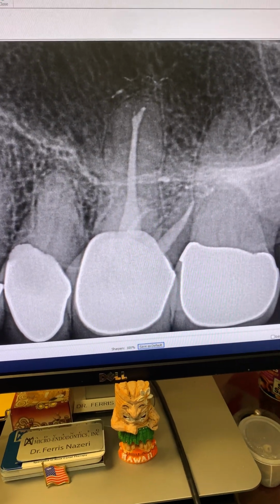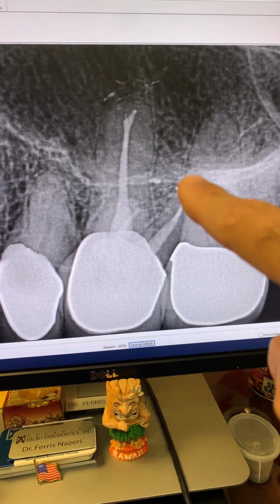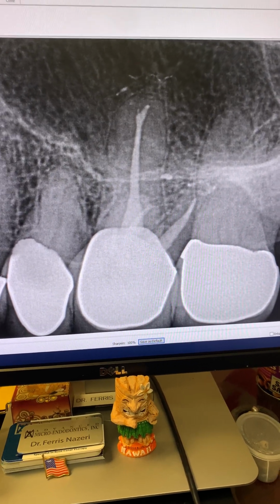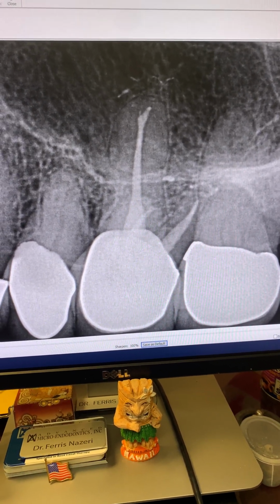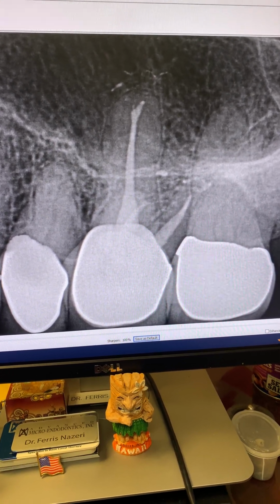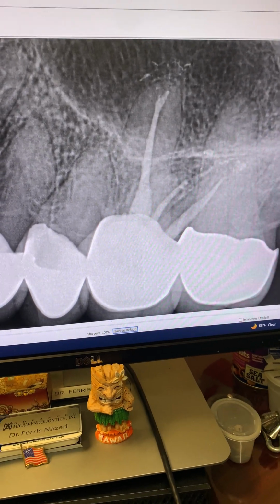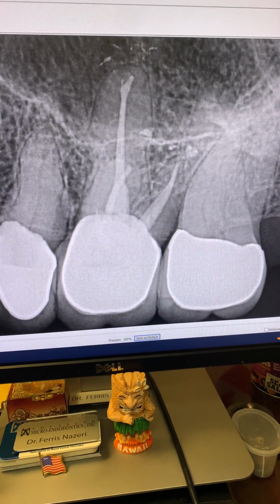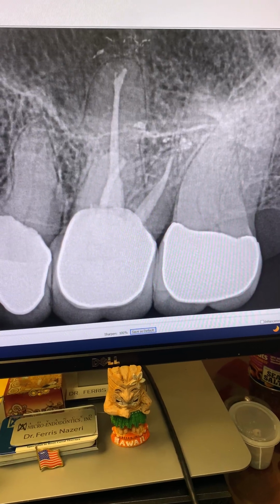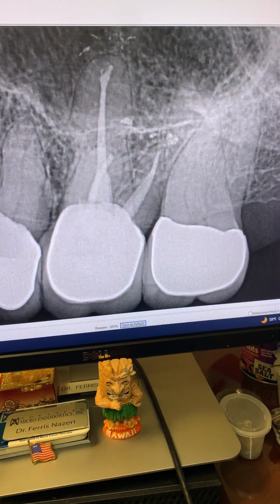We redid the root canal in one appointment, went through the crown, with some sealer extrusion here and here. Couldn't instrument MB2 because of calcification. Relied heavily on my sonic and ultrasonic activation of 6% sodium hypochlorite. And here it is, 11 years post-op of tooth number 14. As you can see, one appointment endo retreatment works as well as, maybe even better than, multiple appointments. Sealer extrusion has no effect on the outcome of endodontics, as you can see.